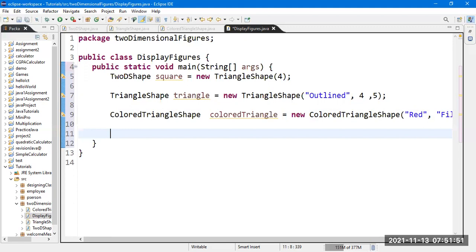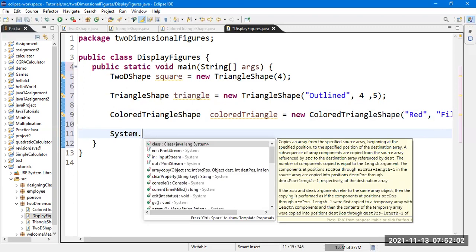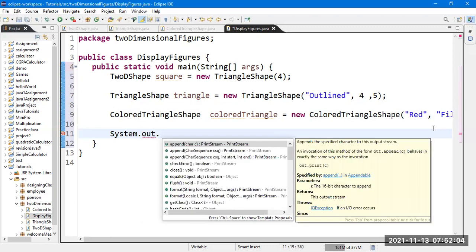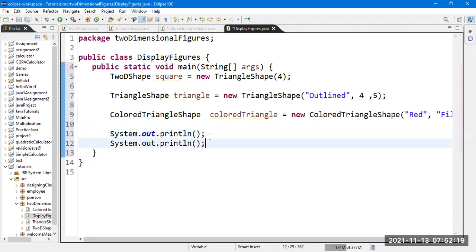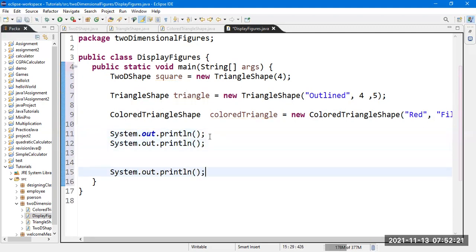Okay, so let's go ahead and add our print statements and call the methods. So here I can create System.out.println. My print statement is just a format. So I'm going to copy this 7 times.